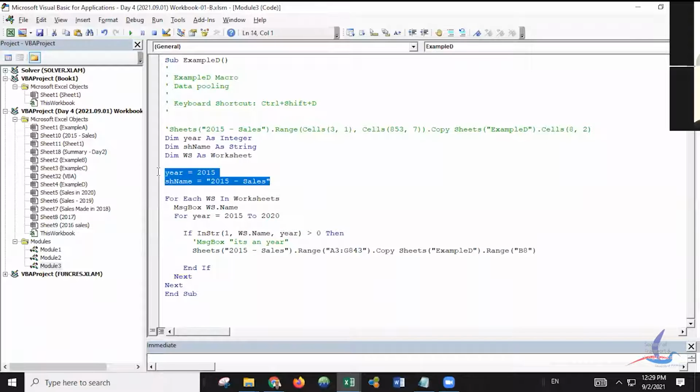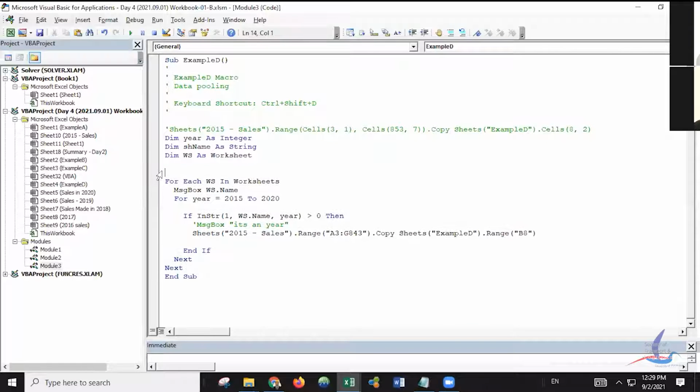So similarly, we can go to the final. I don't want any of these now. I can delete this. And the message box is also nonsense for me, so I don't want that. So make it this one. Now it's going to check everything and this one.